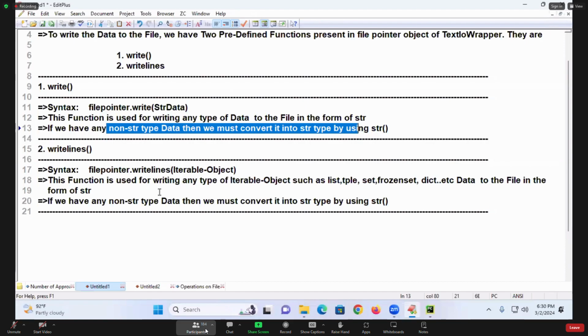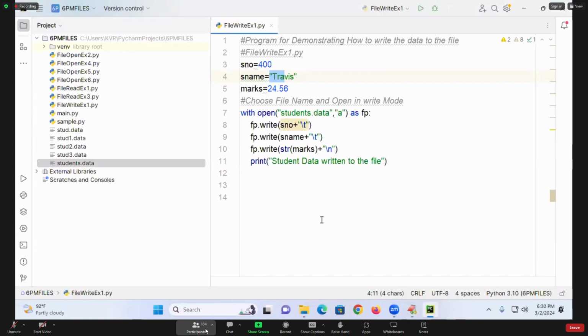And there are so many write operations, I will tell you, because I am going to explain from normal files up to CSV files. Level by level, you need to catch me. Are you able to follow, students? So I am supposed to write what here? str of SNO. Okay, it is written. Next, what function did I use? Write, I used it. Next I want to use writelines.